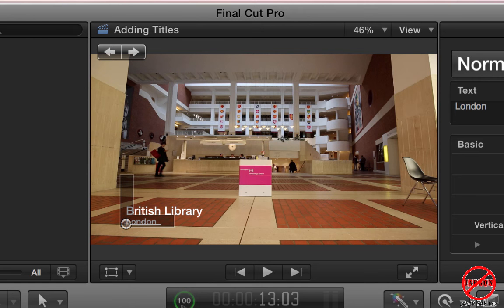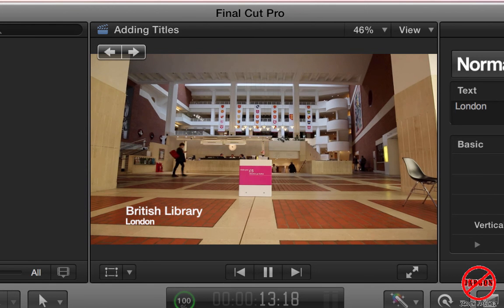You can change the sizes. I'm going to change this again to my cool Vesica, and I could do the same for the other one, but you can instantly see that you have now got a title there. Easy, you just play it, see what happens.